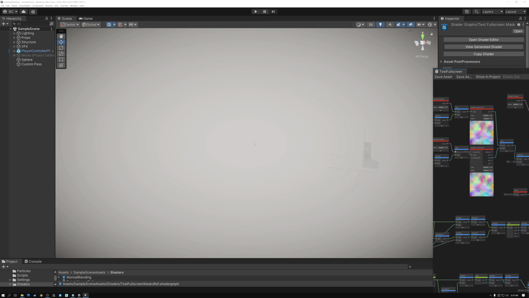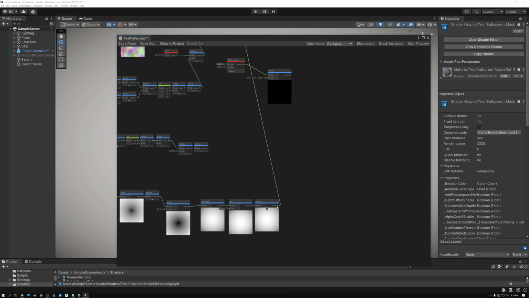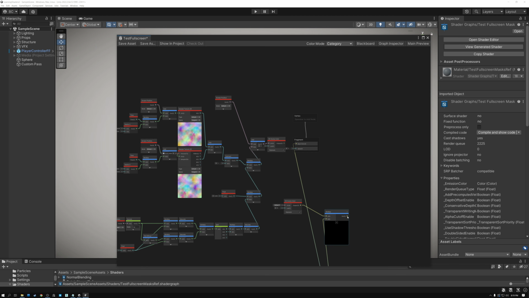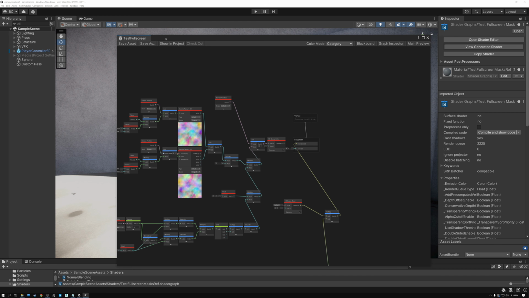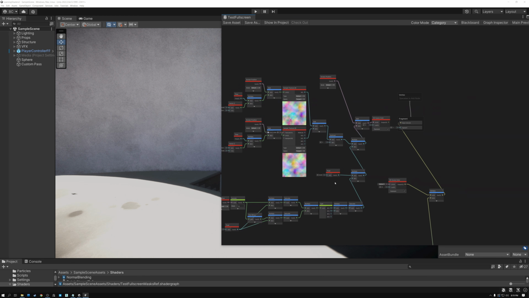So you can see that I've got this nice white value here in the center, and then it falls off and gets darker toward the edges. And if I want to use this as a vignette, I can just take my scene color node here and multiply that color by my nice smooth mask. And the end result that I get is my scene with a vignette effect around the edges. So I'll just save that and we can take a look. It's kind of subtle here. Maybe we can adjust it just a little bit.